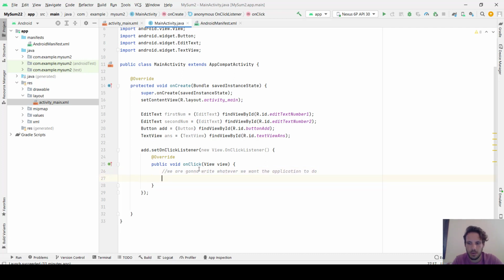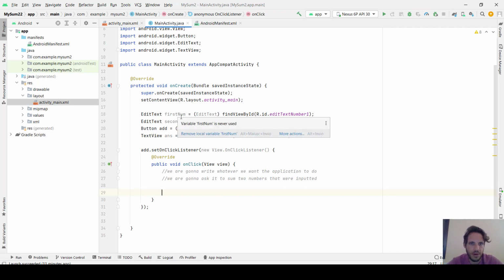This is the way you write comments, by the way: // we are going to ask it to sum two numbers that were inputted. So in order to do this, what do we need to do? We need to access the text that is in the numbers that have been inputted. So we do this in this way.